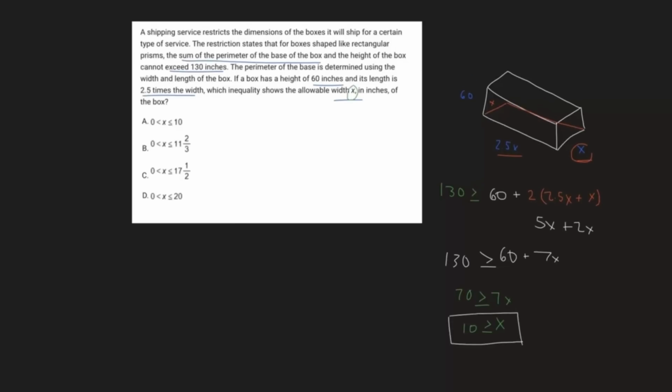So for A, we have x is greater than 0, but less than or equal to 10. Well, that actually lines up exactly with our inequality, right? For all these inequalities, the minimum for x has to be greater than 0, which makes sense because you can't have a width of 0 for a box like a rectangular prism. And therefore, since this part of the inequality matches up with what we have down here, it's the same thing but flipped, our answer choice is going to be A.